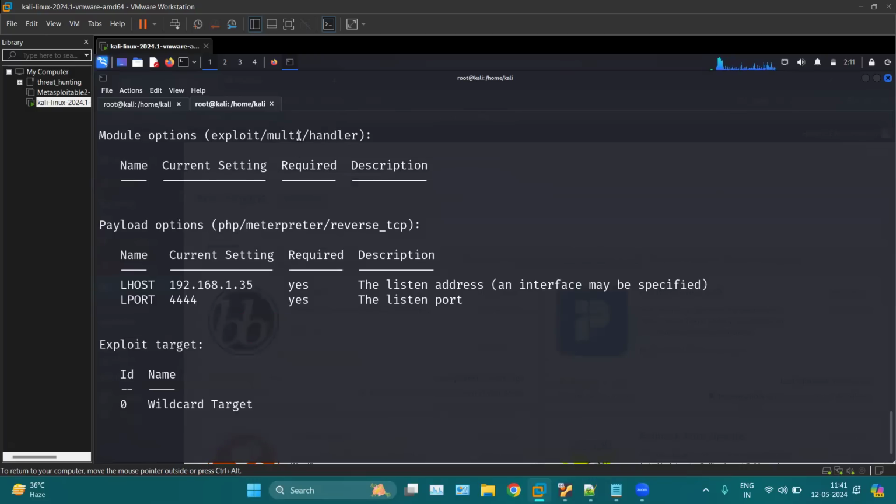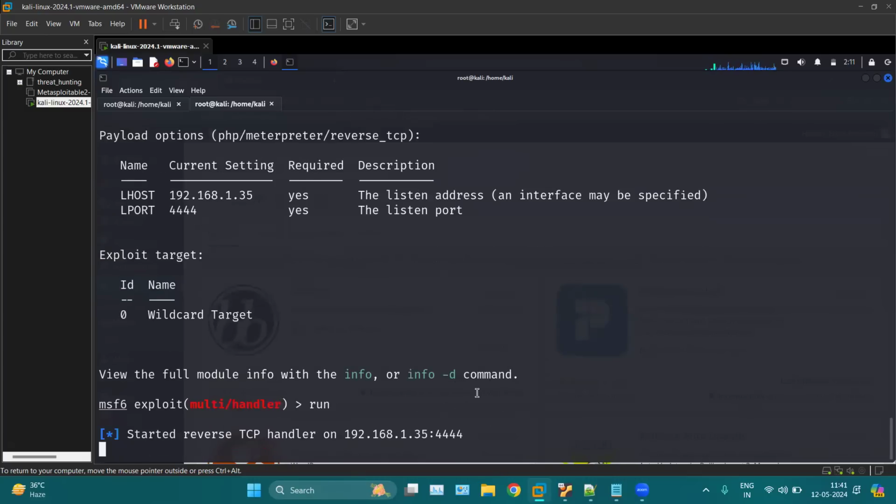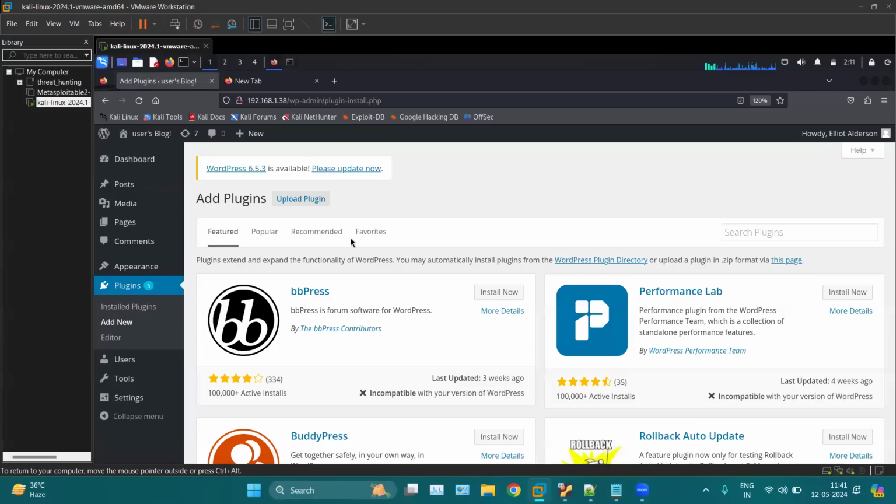Okay, so we are using multi/handler. The payload is this one, the LHOST, the LPORT. And then we can click on run. Now we can wait for the connection. And here, let's try to upload the plugin again.